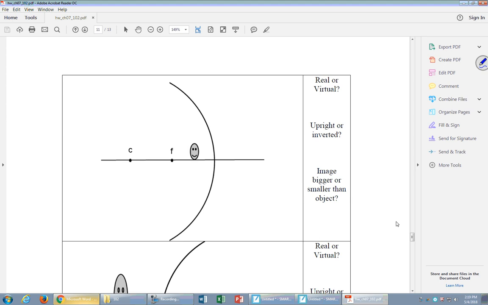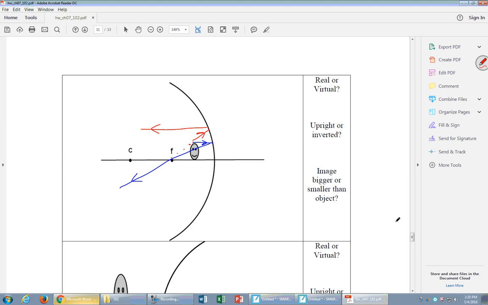So here, if I have a concave mirror with the object inside of the focal point, I go parallel to the axis like that, and then I go through the focal point. So it looks like that. That was rule number 1. Second, I go through the focal point, then parallel to the axis. But remember, it sort of does this funky thing where I have a ray that goes up like that, and it's like it's originating from the focal point. So that's what it means to be from the focal point. Since it's in front of the focal point, my ray can't go through the focal point. But I draw it in that way. That's sort of like it going through the focal point. And then it goes parallel to the axis.